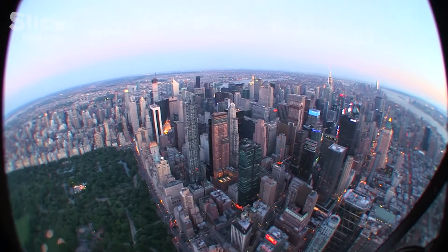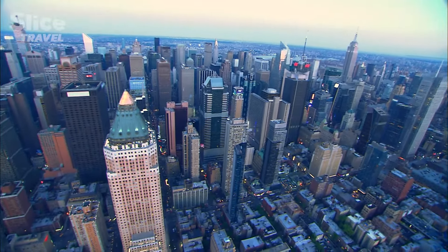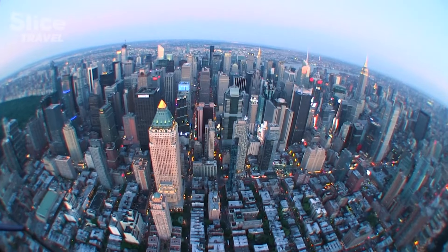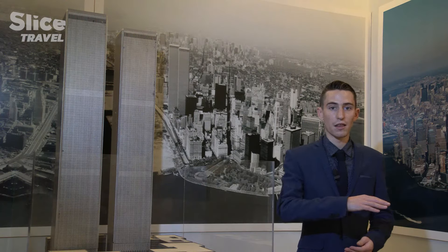In New York, real estate agents are forever in no-holds-barred competition. The only limit is the sky and the cost. To gain a patch of sky, one can even buy the air. The way air rights work is that once you buy the air right, the buildings around you can no longer build up. So you're taking the space that they used to be able to build and adding it onto your building.